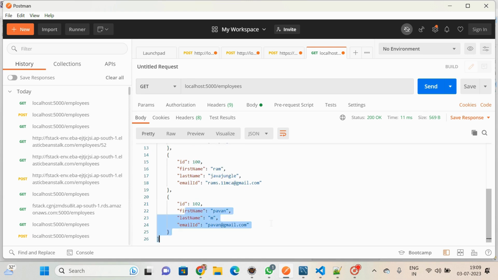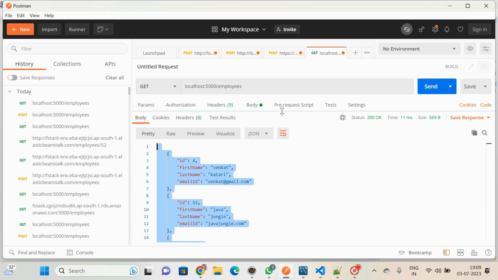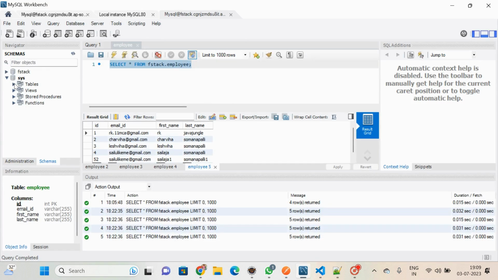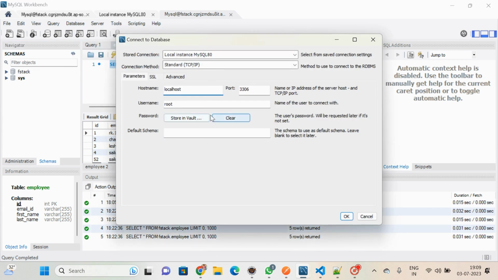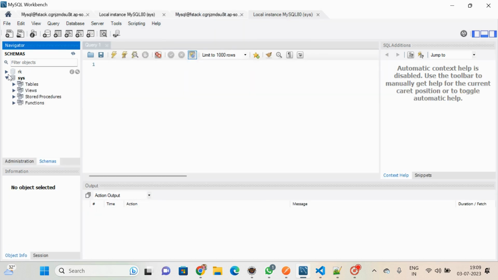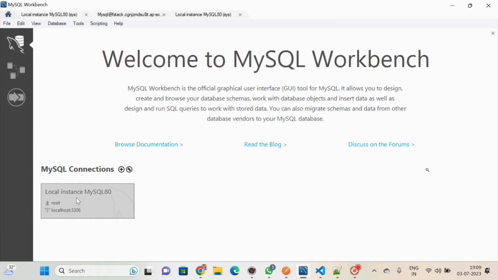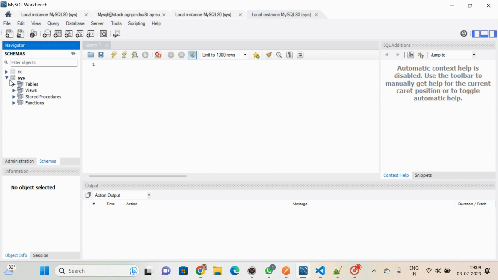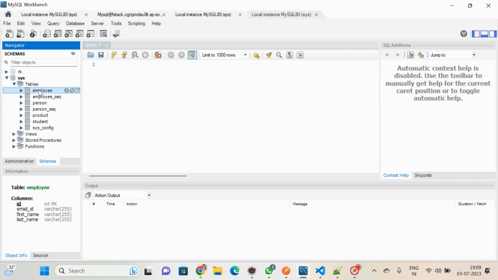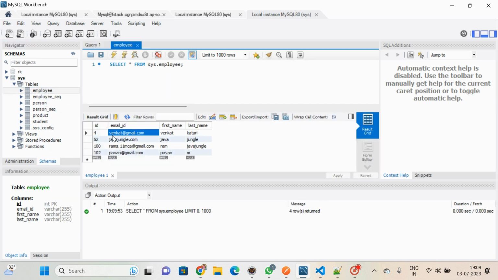You just observe, this information is not only showing here, this is going to be stored in the database also. Right now, if I open, okay, it is not the database one. Connect to the database, localhost, root is the username. Yeah, this one. If I observe, this is the database name. Yeah, employee, select the rows. Yeah, you see Venkat and all this. Just now I have inserted Pavan itself.